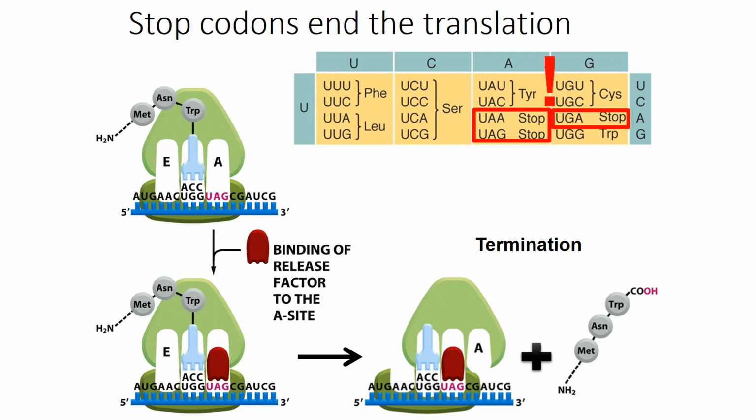One thing to note is that the stop sign does not have any tRNA, right? So the start sign had its tRNA, the methionine, but we do not have any tRNAs specifically to recognize these stop signs. In the next slide, I'm going to show you the visualization of this elongation step so that you get a better idea of how these steps basically are coupled one after the other.